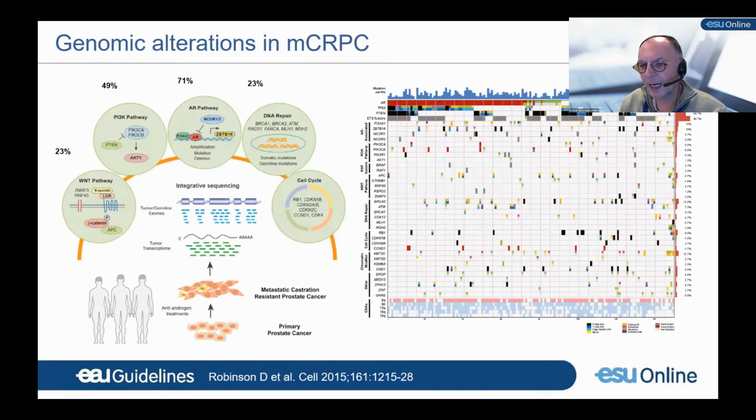If you have to date back to when it became clear that they had a very important role in metastatic castration-resistant prostate cancer, it came probably shortly after 2010, where a famous study like the Robinson study, which is basically an autopsy study, started to realize that beside the AR pathway, which was the natural conception, actually metastatic castration resistant implies a resistance to hormone therapy and thus to the androgen receptor in general.